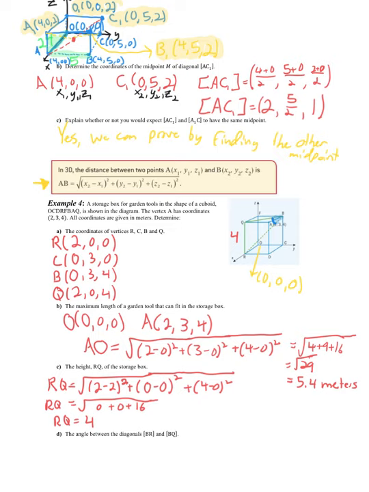Okay. So in order to do that angle, we need to know a couple things. Right now we know that RQ is 4. We also know that BR is 5.4, or if we want to be more accurate, we can just say square root of 29 for right now. So when we want to do the angle, we could say sine. We could find BQ, but why find BQ when we have two sides? This is a sine function. We could do opposite over hypotenuse. So this is going deep back into the well of our SOHCAHTOA.